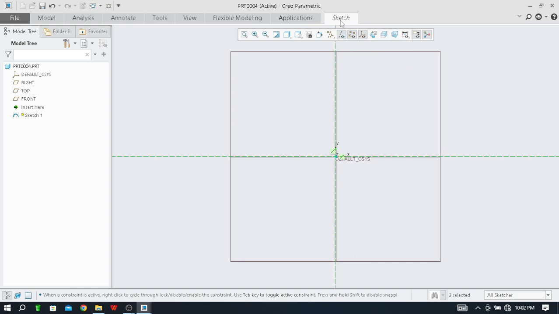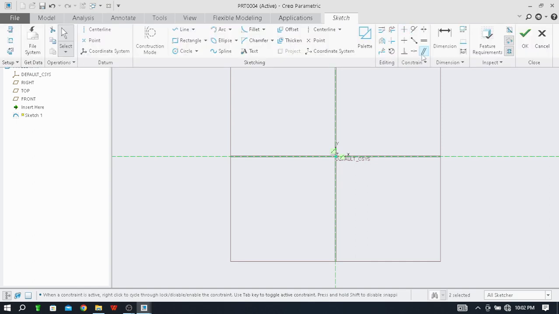Then again click on the sketch, and the command we are going to see is parallel. The purpose of this is to make any object parallel. So first of all, we require some object which is drawn to be parallel to another object.